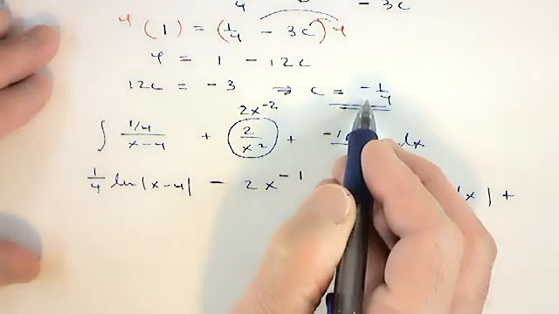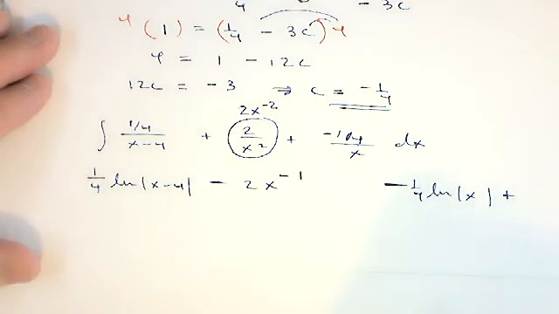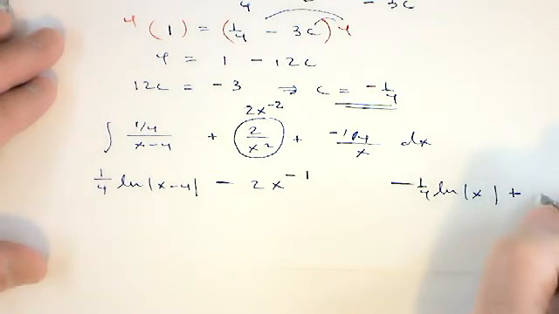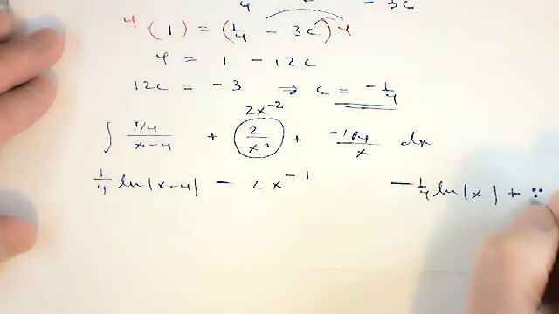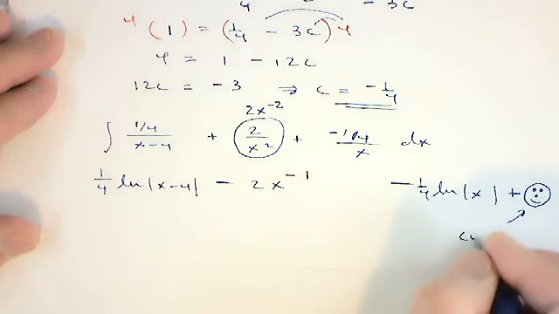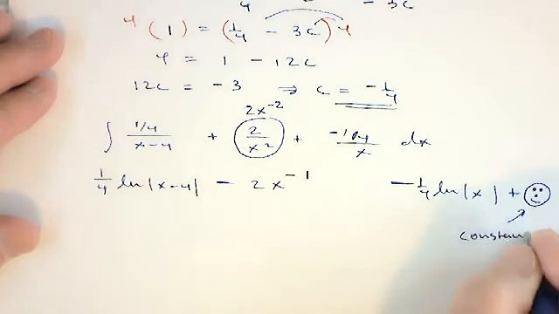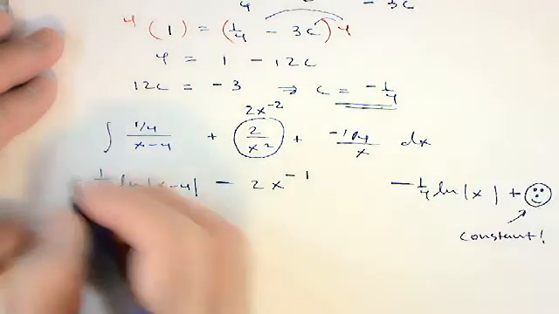we've already used c here, right? So, I mean, nobody's going to really care if you did that, but you could either pick another letter or you could be silly a little bit, right? Maybe put like plus smiley face here, right? Where smiley face is a constant because we've already used c, right?